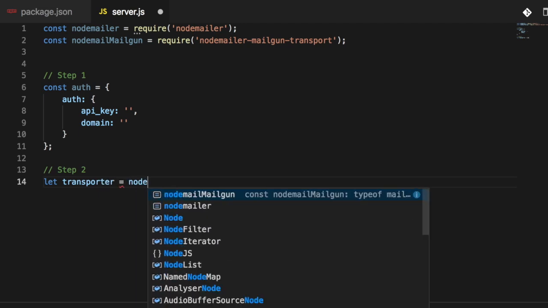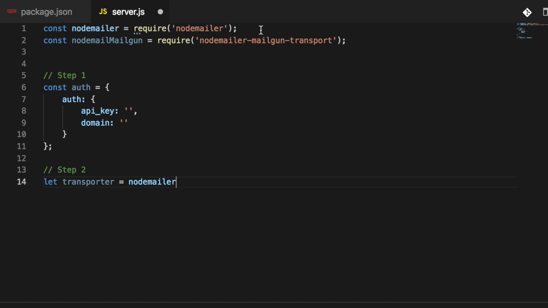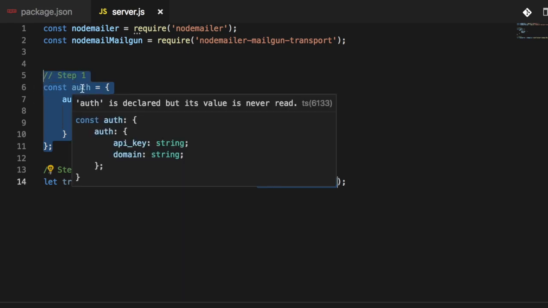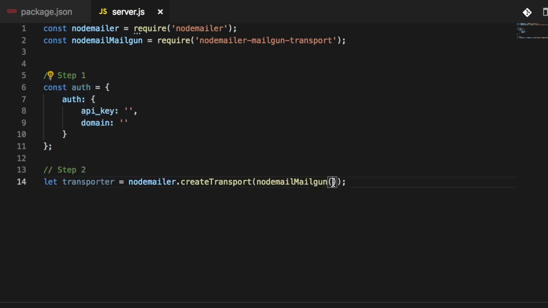And I'm going to use NodeMailer, in this case this NodeMailer here, and I'm going to use something called createTransport. And once I use that, I need to call the NodeMailerGun, which is where I want to connect to. And once I use it as a function, I need to pass the NodeMailer configuration here, which is this auth. So I'll take that auth and pass it as a parameter. And ladies and gentlemen, we are now done with step number 2.